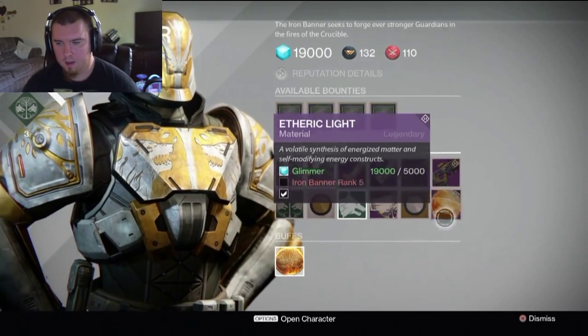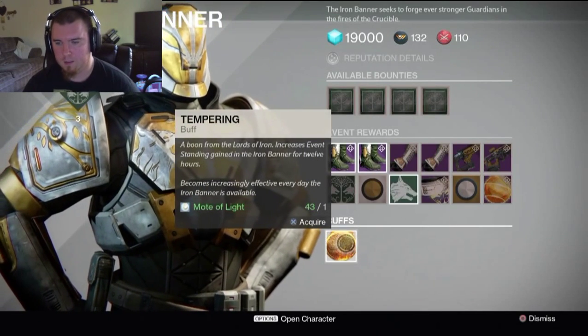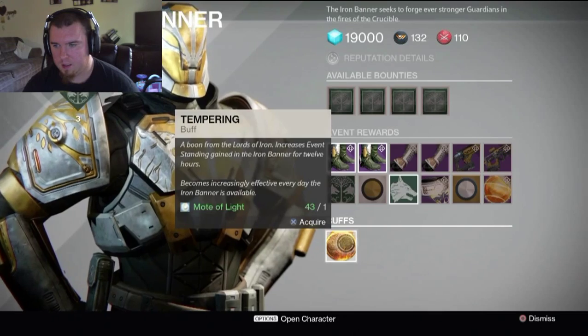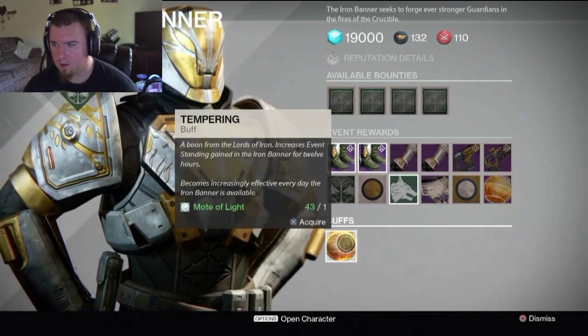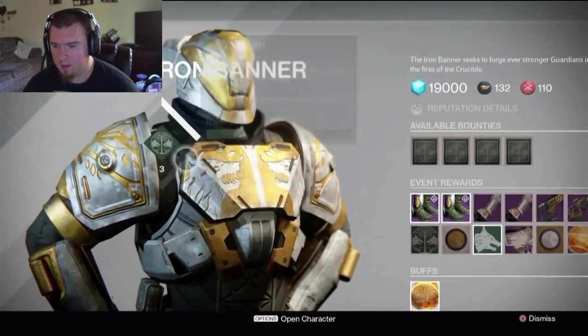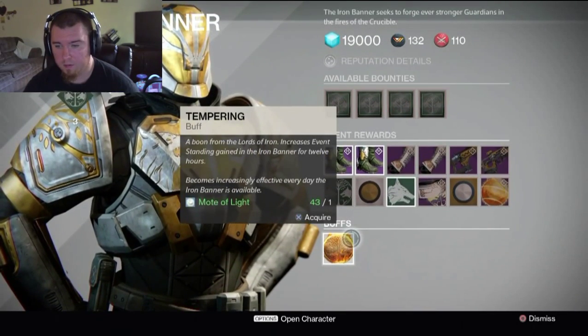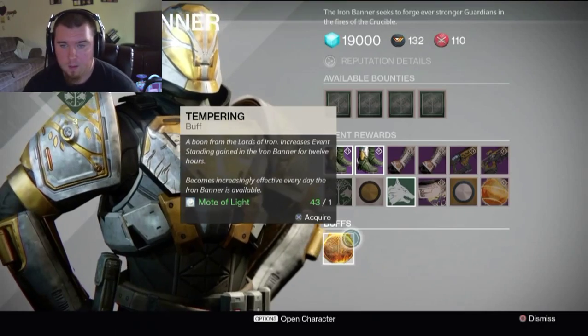And finally, it's definitely a good idea to spend one mote of light on this 12-hour buff, and basically what it does is it increases event standing gained. So that would be this here. So you want to make sure you have the buff up every 12 hours. So every 12 hours, one mote of light.